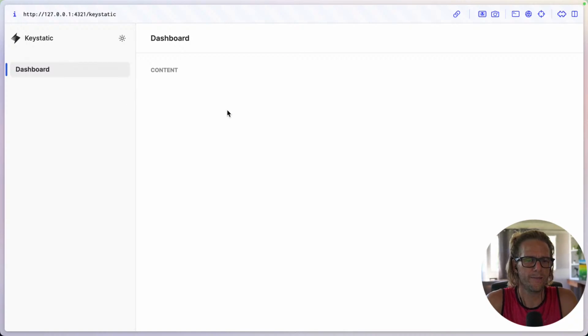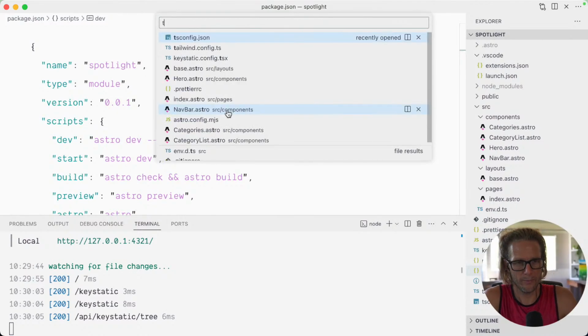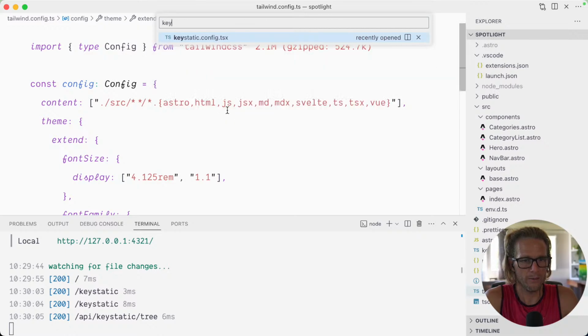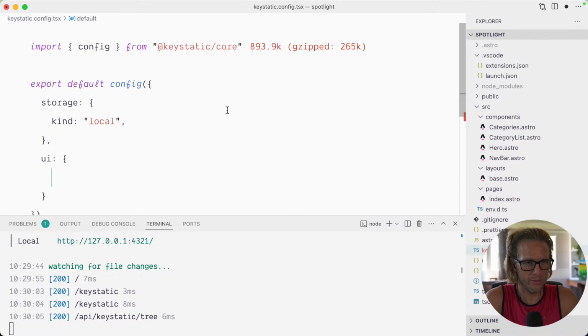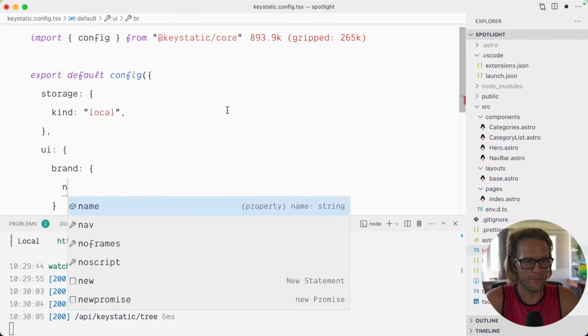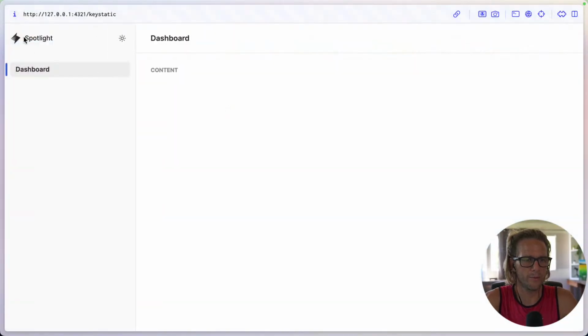Let's very quickly, I do that on streams, I don't know why, but it brings me joy, so I'll do this. Keystatic config, I will use the UI key here to just change the brand, and the name is going to be Spotlight. So this just changes the name to Spotlight here.